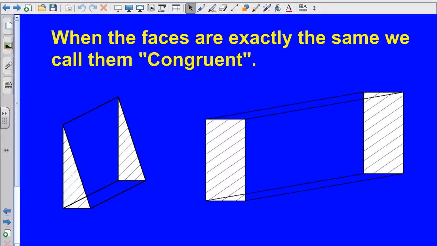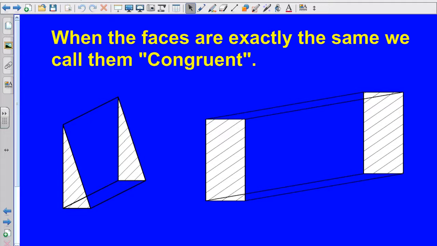Okay, what we're going to do is we're going to pick up the second lesson. And the second lesson is working with the term congruent. So we're going to start part 2 here. So when faces are exactly the same, they are what we call congruent. So if you could peel a sticker off of the sides of these, the stickers would fit on top of each other perfectly. They'd be a perfect match. Okay?